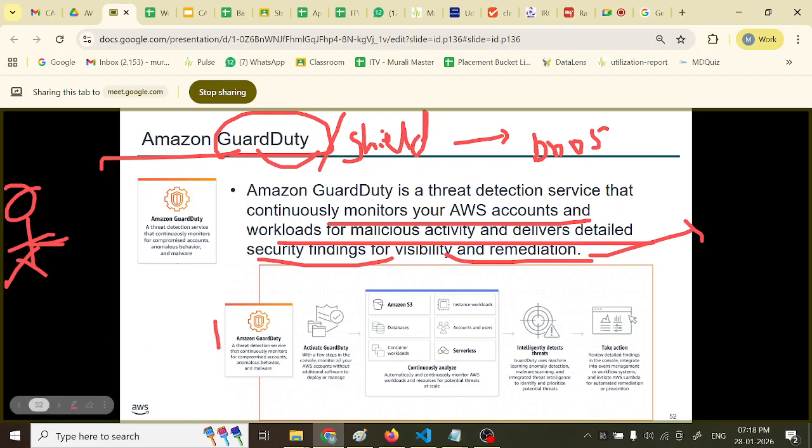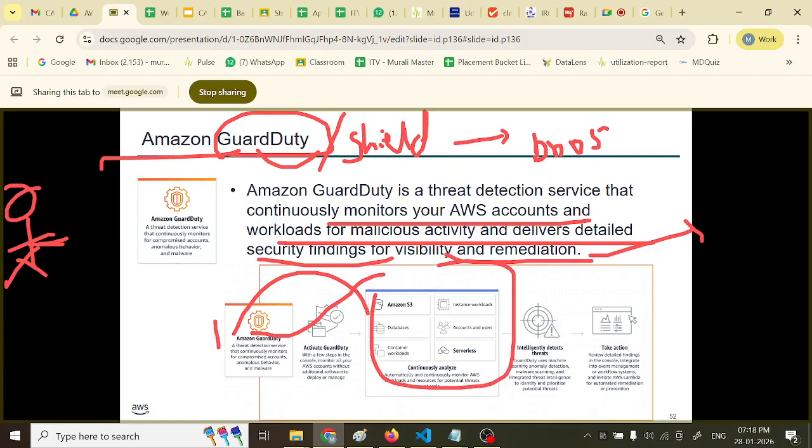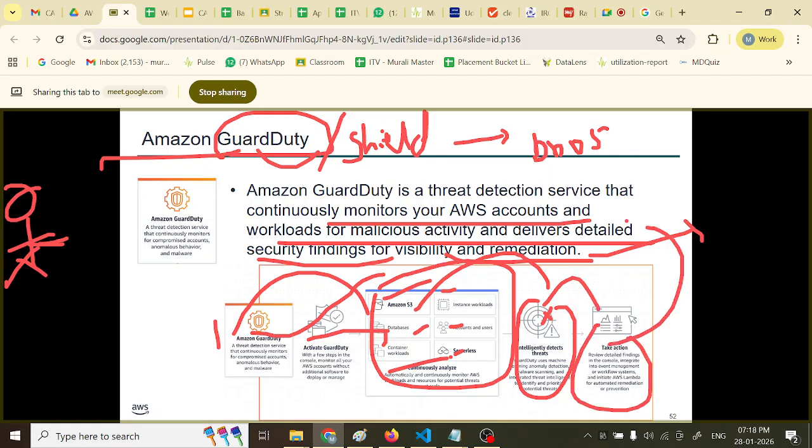You see, this Amazon GuardDuty first it will go into... We are going to put it for all these services. Let us take only six services to which we can attach this GuardDuty. That service intelligently detects threats. It will detect the threat, that something is wrong, but who has to take action? You have to set, as a user, as a customer, what action you want to take for this kind of situation.